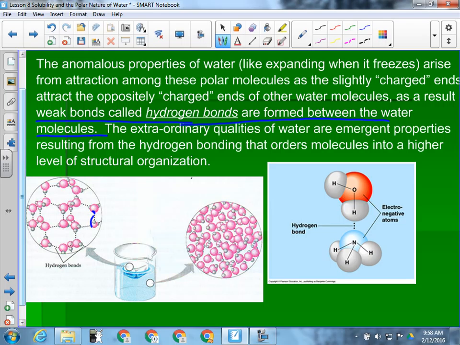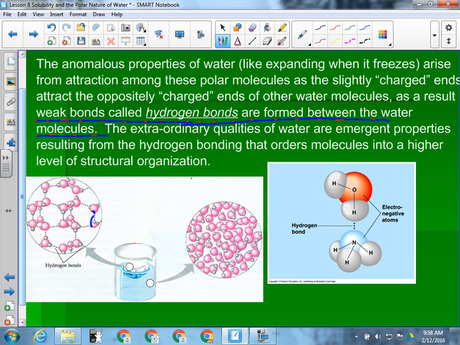We said before that any polar molecules can form hydrogen bonds with each other. So ammonia is a polar molecule. It can form a hydrogen bond with water. Lots of things can do that. So make sure you understand, hydrogen bonding is also an important part of talking about what polar molecules can do. Those hydrogen bonds are important because they're going to produce a couple of the behaviors that water exhibits. Those 2 behaviors are called cohesion and adhesion, which we'll talk about here in just a minute.